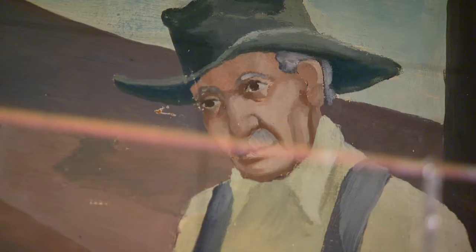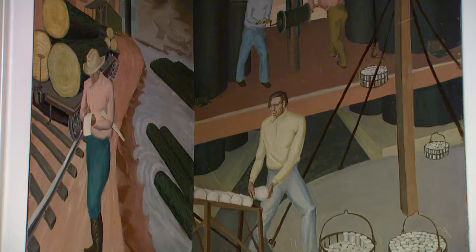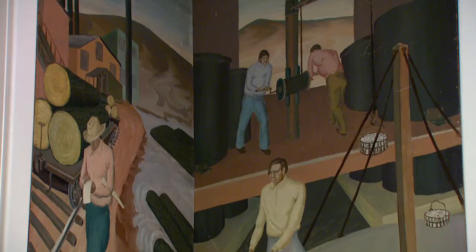Every picture tells a different story. John Anderson enjoys telling visitors about Smith County's past at the Historical Society Museum near downtown Tyler. In this room are 13 mural panels that are a historic treasure in the art world. The murals were part of the Public Works of Art project that employed thousands of artists to create 15,000 works of art around the United States during the Great Depression. They depict the economy and the lifestyle of Smith County.